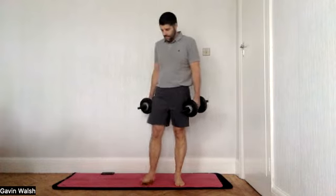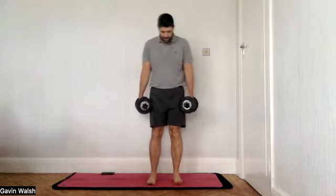Very good. Okay. Front raises. Hands to shoulder height in the front, up to 20. Off we go.